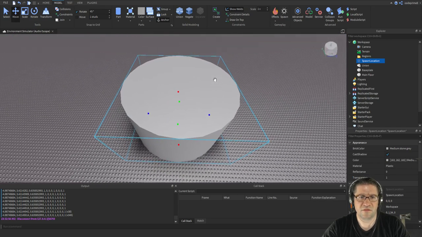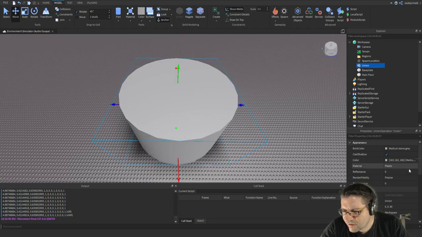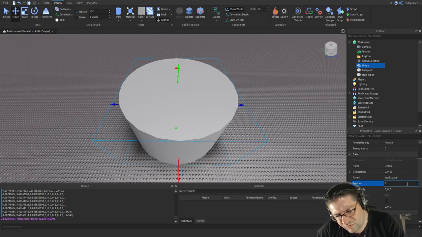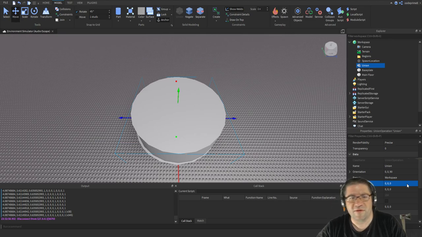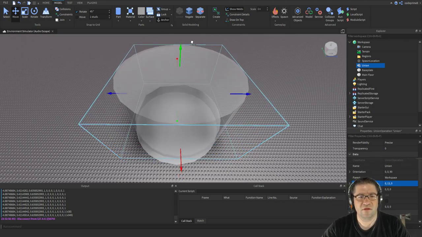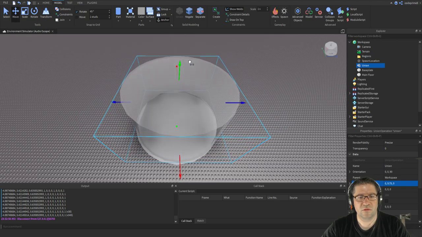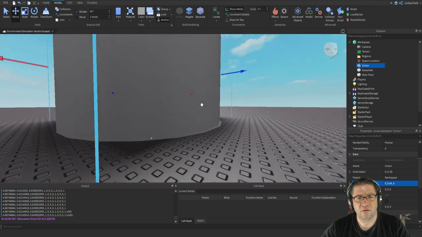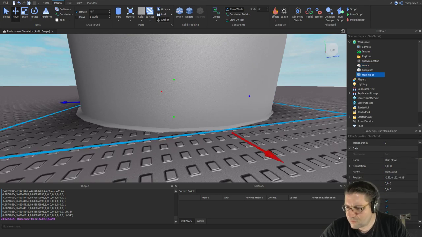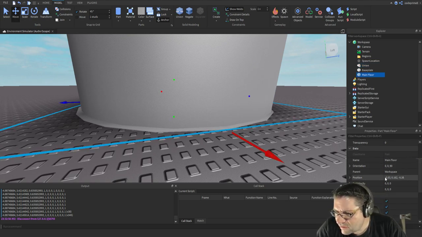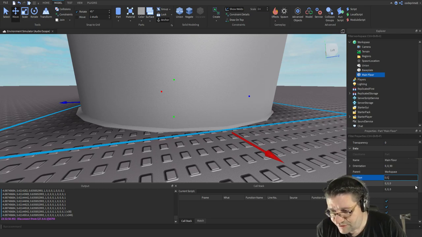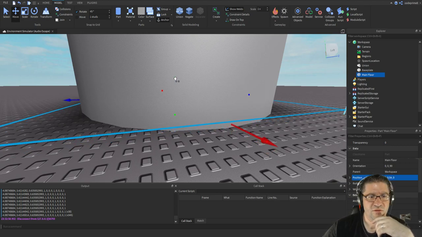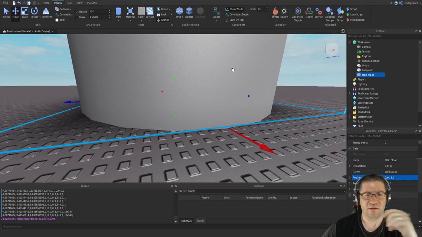Let's see. This should still be at position 0, 0, 0. Still not at position 0. Did it move? Oh, it's because it's up. Whoa. What happened to the floor there? The floor kind of came out a little bit. Why did the floor come out? Let's take a look here. Position 0, 0, 0. And then we're going to just raise this up. Move it upwards. Right about there. That'd be good.